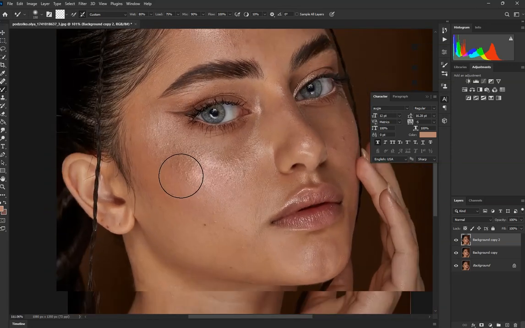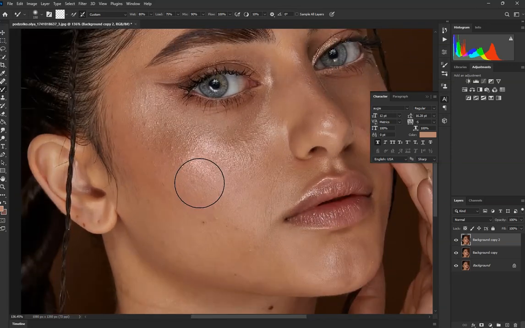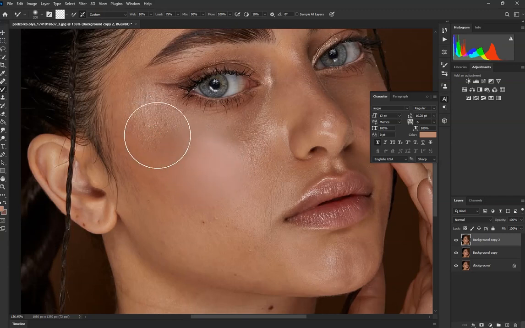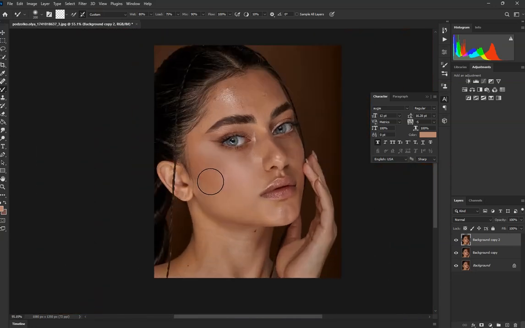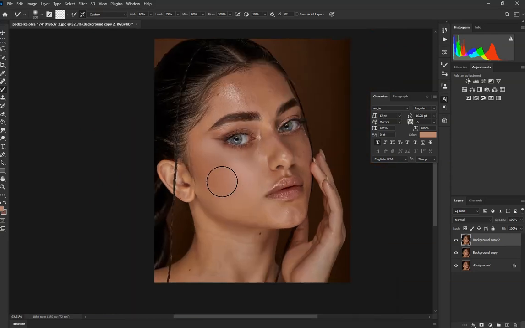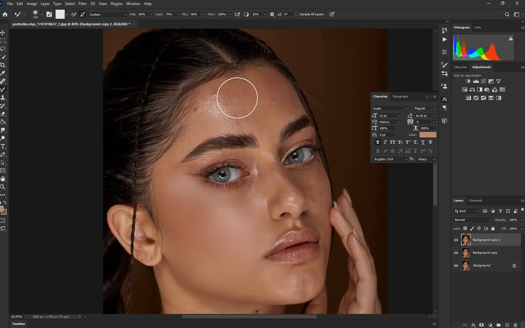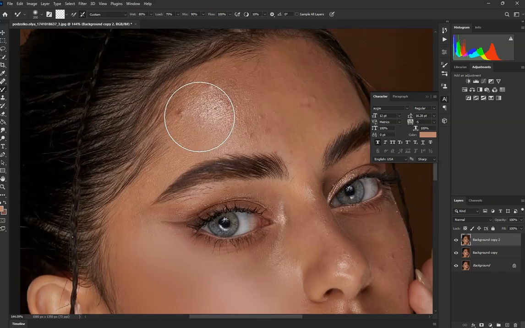Okay, when you're done with it, just zoom in a little bit and start working on it. There's a lot of things I'm going to show you about this image. Okay, have you seen it? Anytime you work on it, just zoom out and check if everything is correct. When you see that everything is correct, make sure you work on it and take your time. Follow the same thing I'm working on. Okay, don't speed too much.